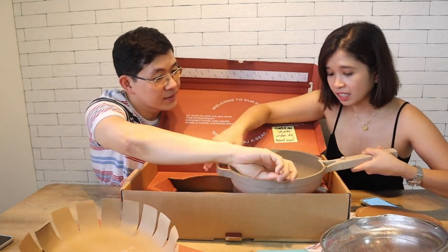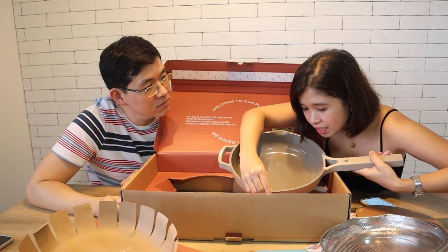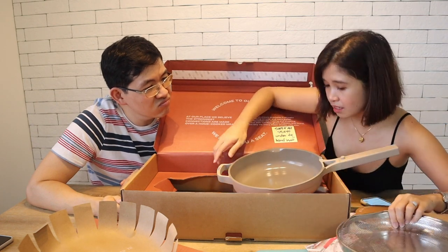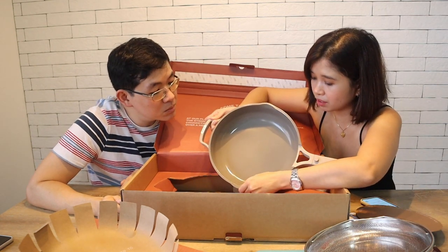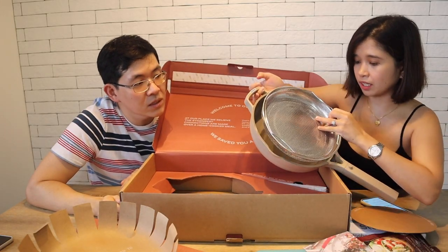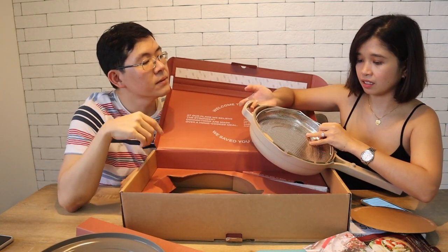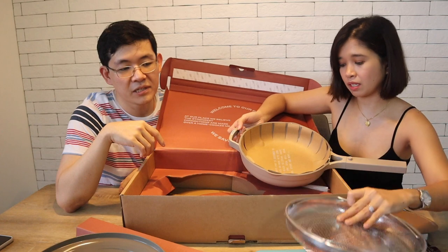This is the color. It has some scratches. I think it's because of the steamer. So, yeah, it has bits of scratches around the pan already. Even a big one here. Oh no. Yeah. So that's okay. Hey, give us a new one. Yeah, they have to improve on that. There are little bits of scratches because this goes directly here, and it touches the side. There are still spaces in between. They should protect it and probably separate this one.